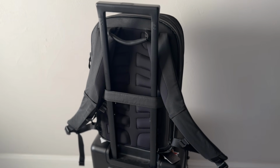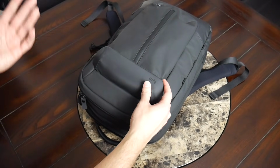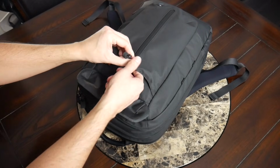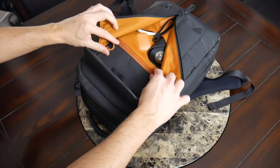Really, really like that. And then beyond that, you have the very useful organizational layout, the hatch system, which is one of the most unique aspects of the bag. So you can access this pocket from the top. You can secure it if you don't want anybody getting in there, and then you have visibility and a large opening along the front so that you can reach this internal organization.